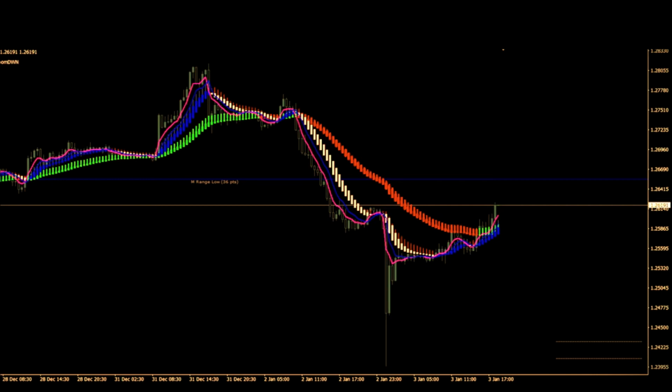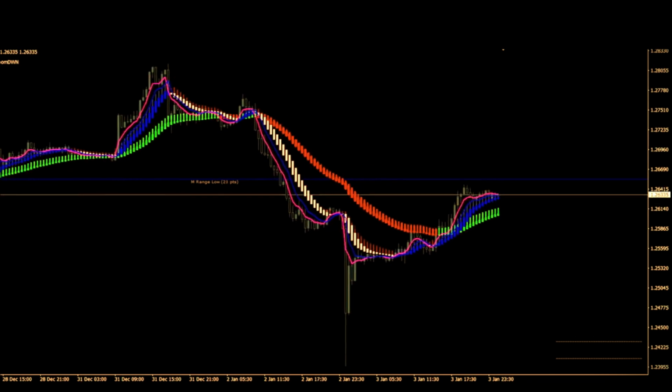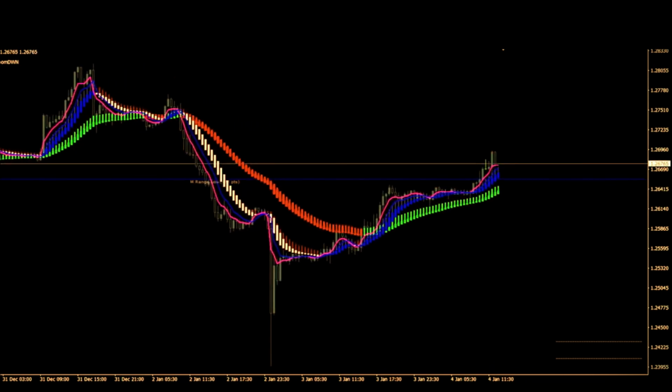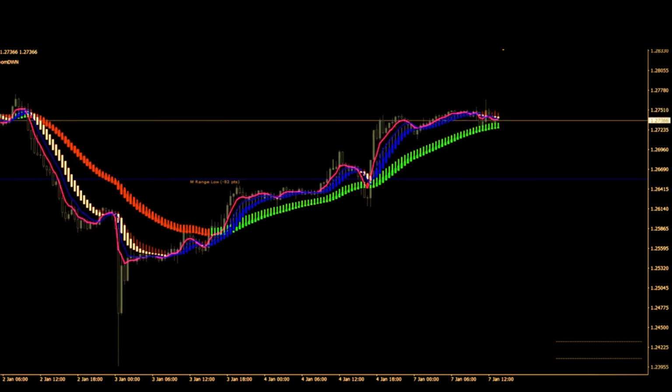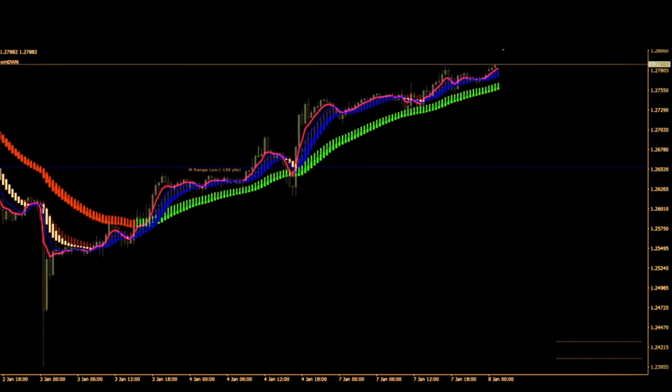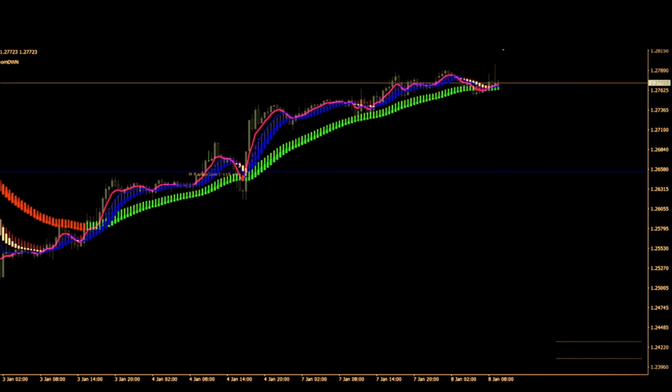You can see now, a buy scenario has been created in the market. The market is currently trading above the Heikin-Ashi indicator. Here we can execute our trade with a very small stop loss. So here you can see, the Heikin-Ashi indicator has turned red, so here we will book our profit.